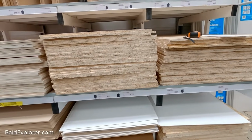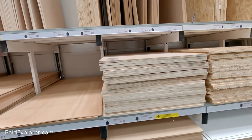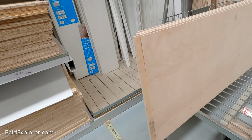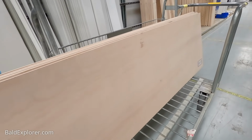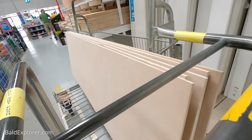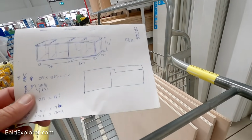So I've just been to Wix to buy a whole load of stuff. Oh my God, timber at the moment is very expensive. And also they didn't have all the sizes that I wanted, but I want to get on and do the job. And so, unfortunately, I just had to buy what was available. I'm hoping that it won't be too over-engineered, too big, too heavy, but we'll see how we get on.